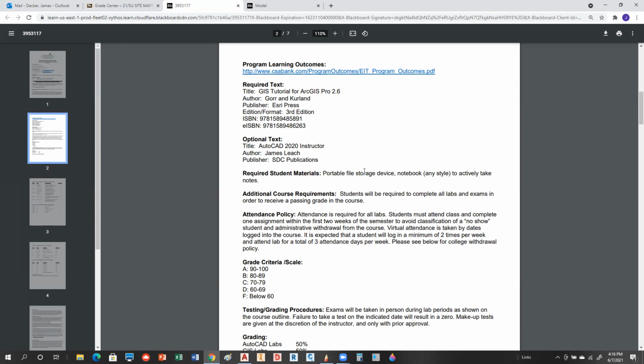So make sure you have it by then, because everything you do in that section is out of that book. Now for our piece, we don't really need a book unless you're really looking for one. You want to get a little bit more information on CAD and those kind of things. There is a book available, this AutoCAD 2020 Instructor by James Leach. I think they have it at the bookstore, but if not, you could probably get it through Amazon pretty easily.